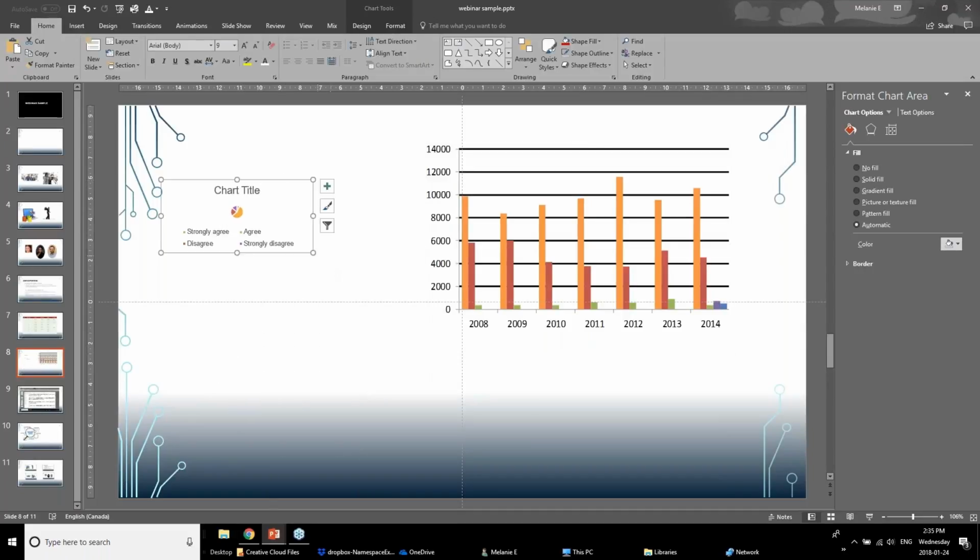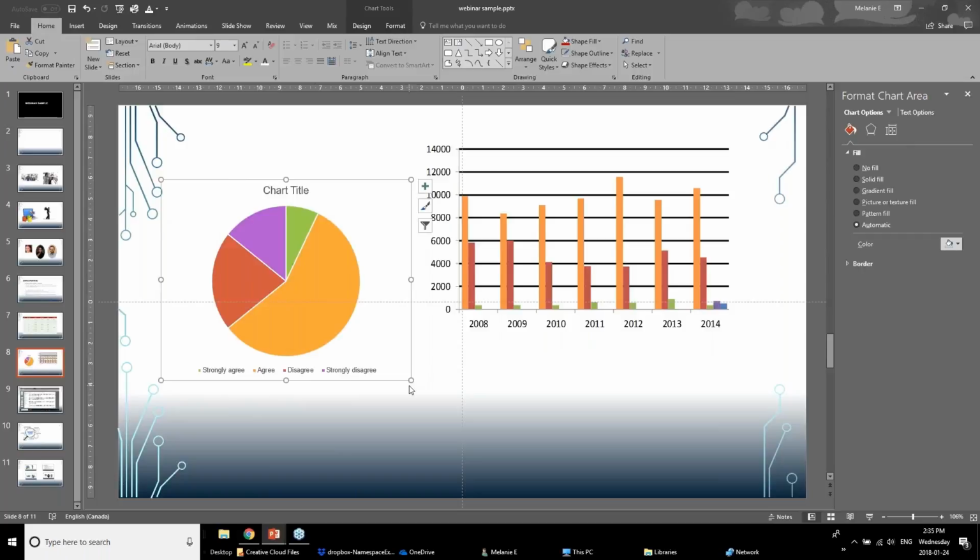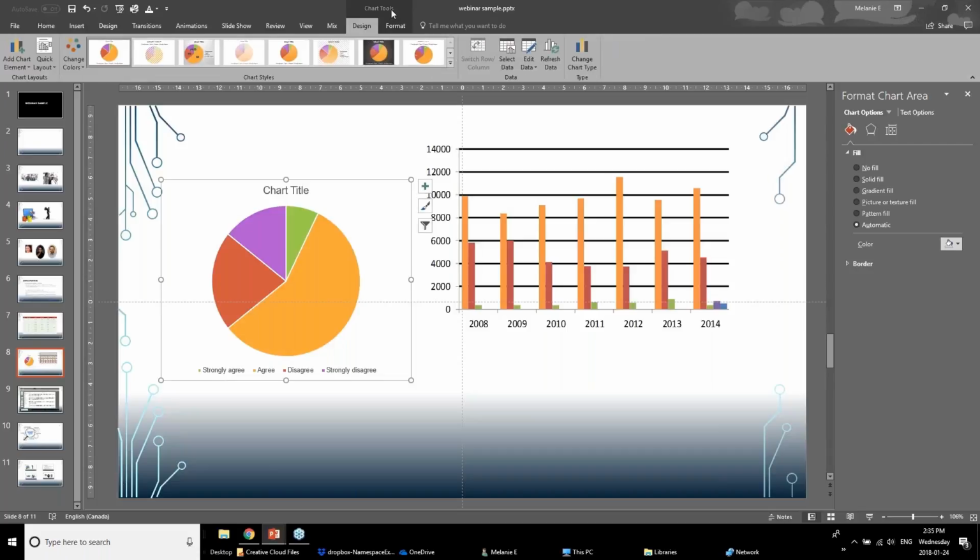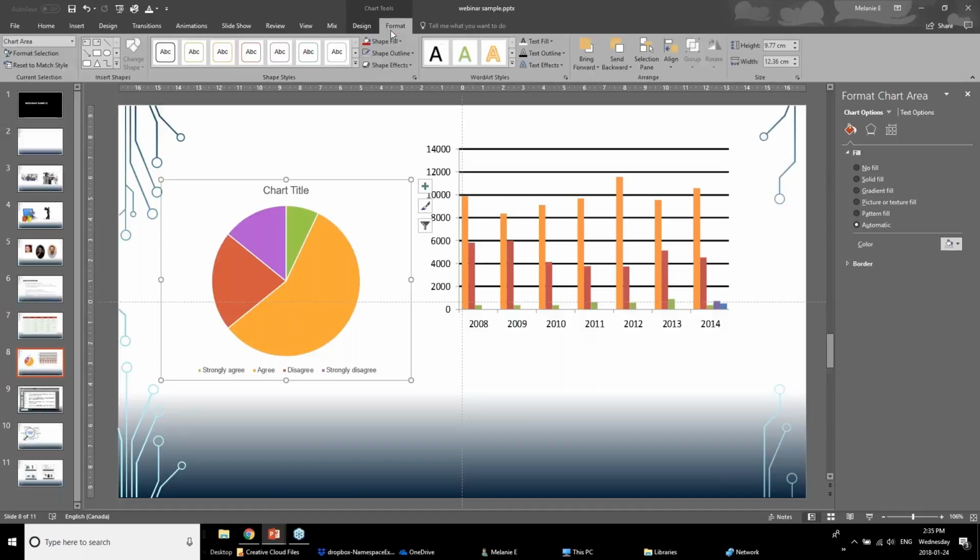Now let's take this other one as well. This is just a typical pie chart copied and pasted from Excel. Same sort of thing as the table, when I click on the graph that I've imported in, I get the same thing at the top, but instead of table tools, it now says chart tools. So when I click on it, same sort of business: I have two ribbons, a design ribbon and a format ribbon.